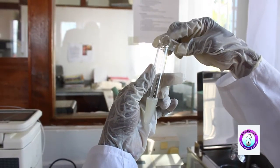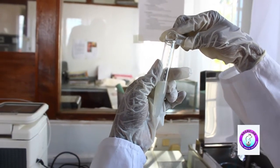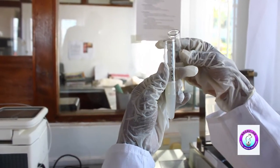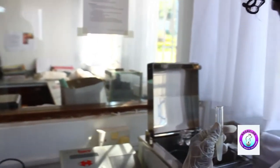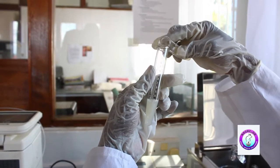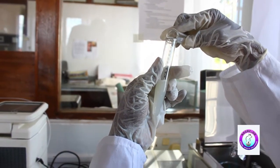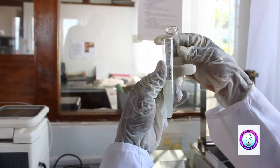If there is hair or dust, the hair can be seen through the glass, and dust can be seen deposited through the glass. That means it is dirty. But this sample we have got today is very clean. As far as I'm concerned, the color is strong enough. It shows it is heavily concentrated.